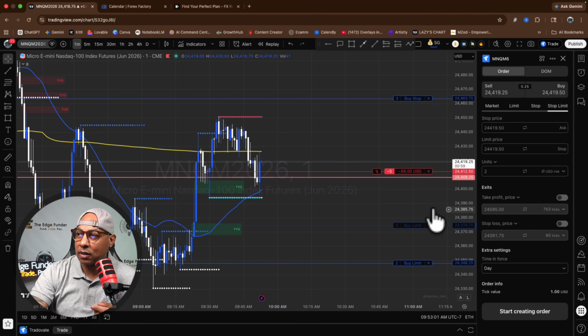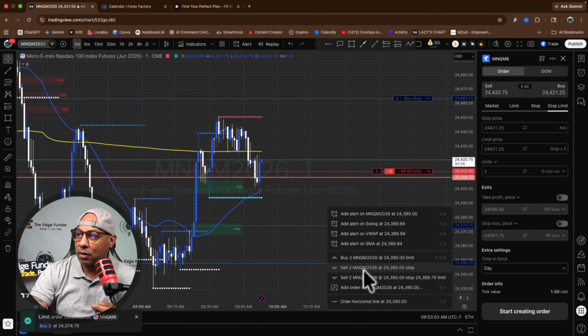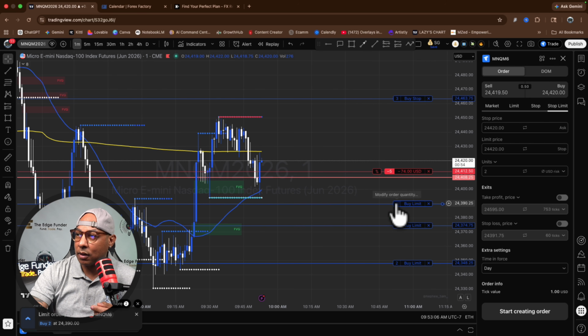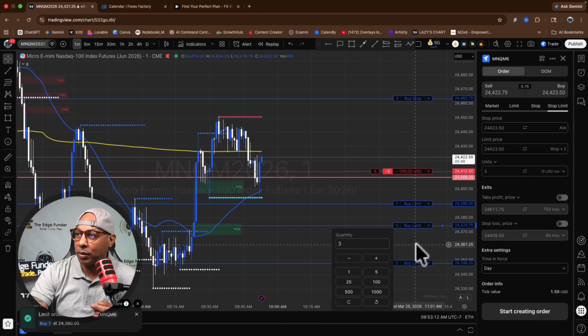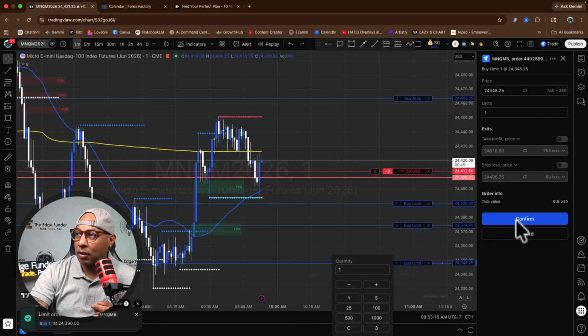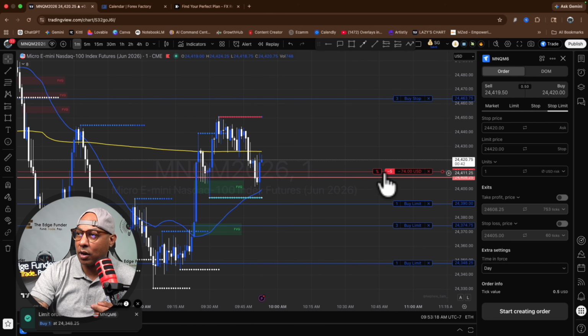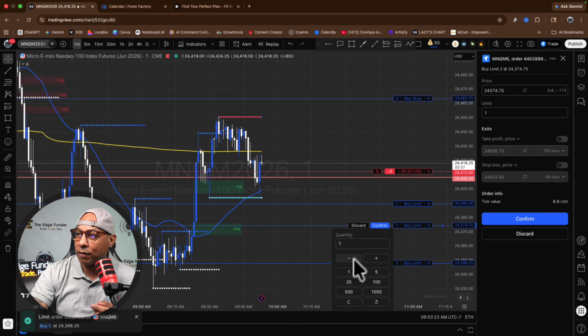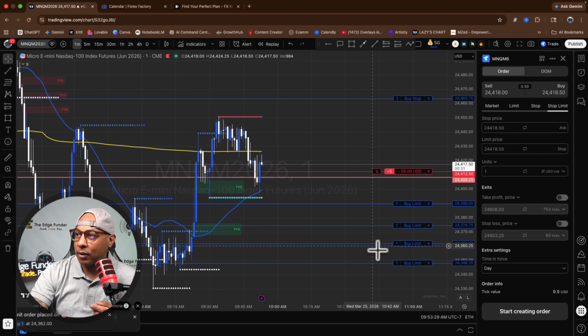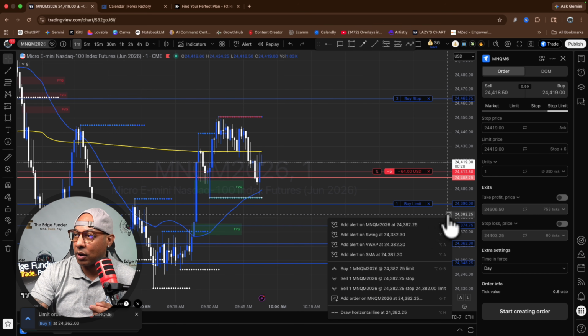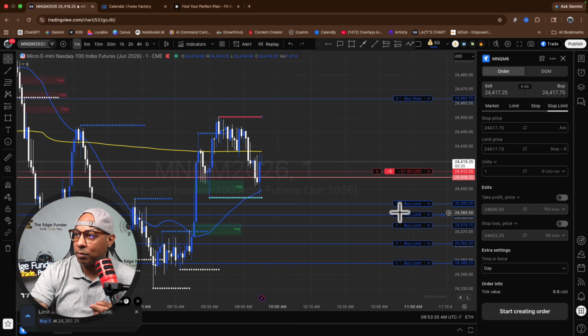We can even change this. Let's do a buy limit again. We could do 1 here, confirm. We can do 2 here. We can do 3 there, 1 here. However you want it, you can do it, as long as this amount equals this. Let's say you want to do 5 take profits, or you want to just trim a contract every time. You can trim a contract every time. You can put them wherever you want them. Click on that, do that, boom. Look at that, 1, 2, 3, 4, 5. I got 5 buy limits. That means when price is here, it's going to take a contract away.